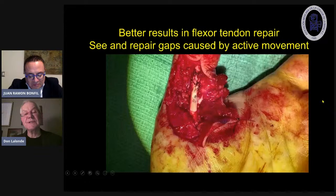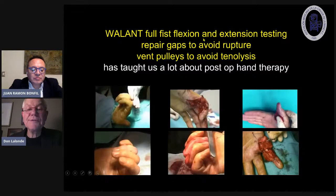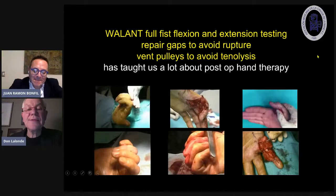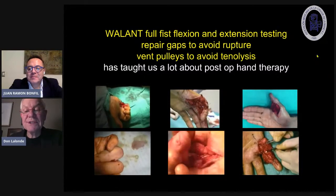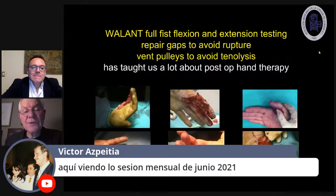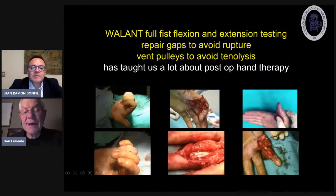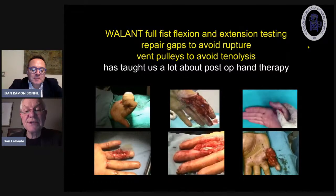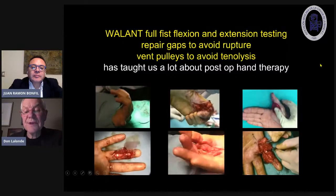And we know that from a series of over 100 cases where we saw gaps during the surgery, just like this one, and repaired them. So during surgery, you get the patient to do full fist flexion and extension testing. And that helps you avoid rupture because you can see gaps, and it helps you avoid tenolysis because you can see that you need to vent the pulleys. If the repair does not fit through the pulleys today, it's not going to fit through the pulleys in 3 months. Jinbo Tang and I almost never have to do tenolysis anymore. Walant has also taught us a lot about postoperative hand therapy.